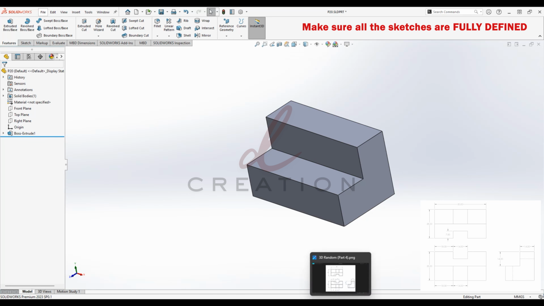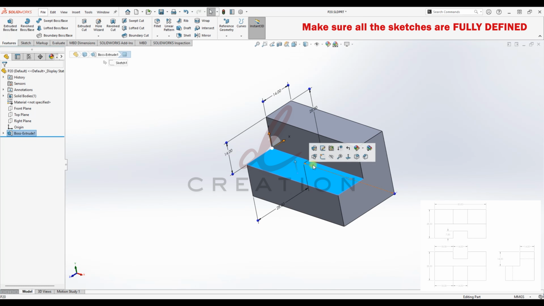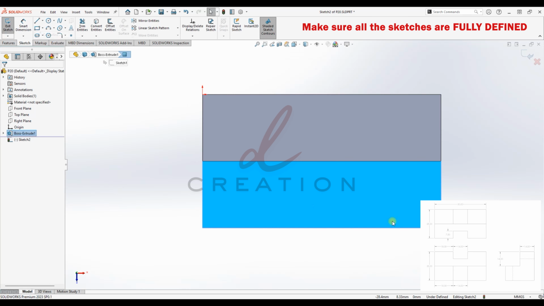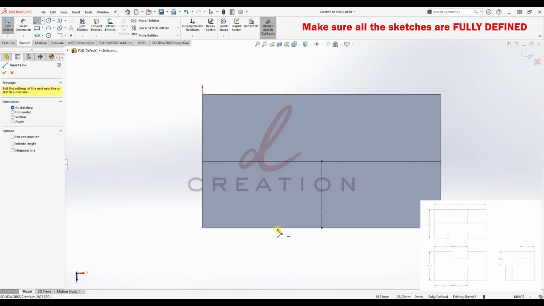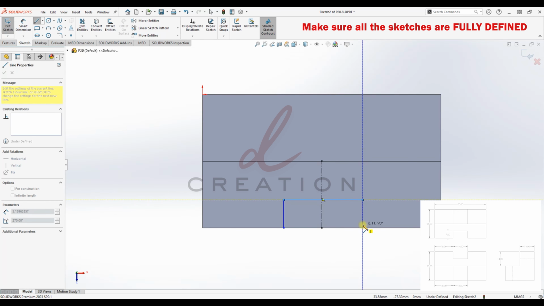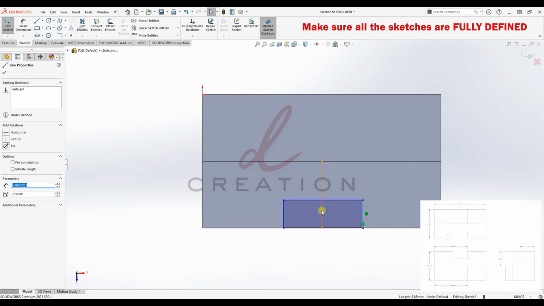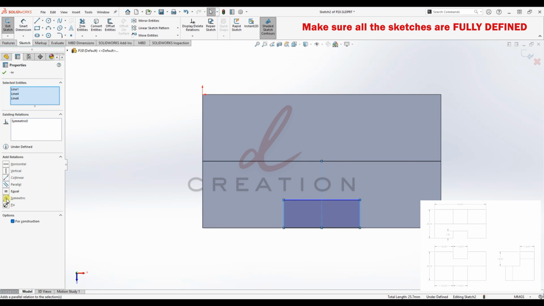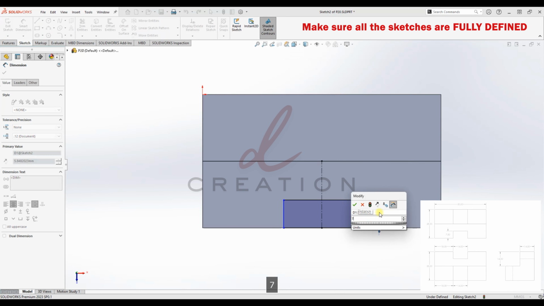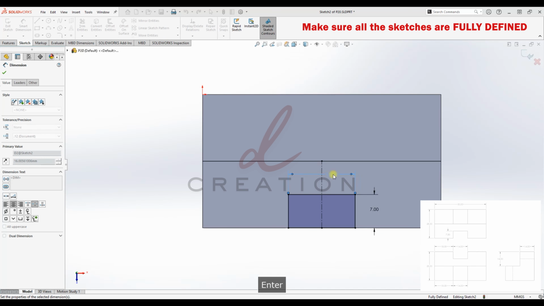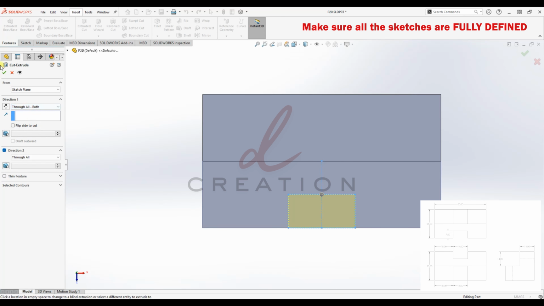Once we created this, now I'm going to create this feature using cut extrude. So I'm selecting this face and creating a center line from the midpoint of these edges. And then using the line command also, I create a rectangle. Before I'm giving the dimension to this rectangle, I make sure that these both lines are symmetrical to the center point. Okay, and then the dimension of the rectangle is, the height is 7 and the length is 14. Okay, exit sketch, cut extrude, and then select the feature to all both.